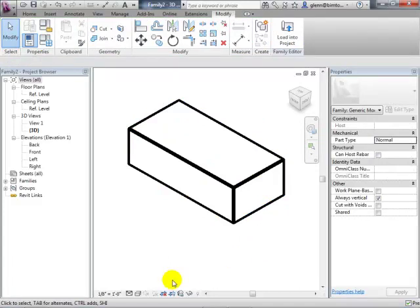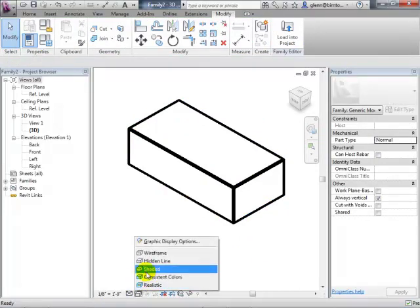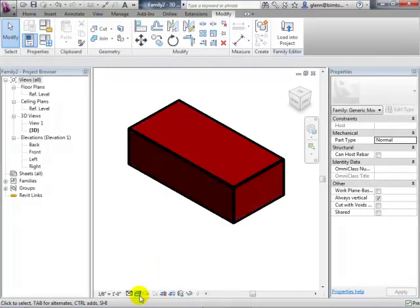Okay, now, if we shade it, you should sort of see that it's like this deep red color. Yeah, exactly. We're looking pretty good. So we went ahead and created a single block with a single material. But let me go ahead and show you how you can change that. Because if in your patterns you want to have light and dark, you want to be able to control that on a block by block basis.